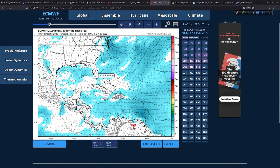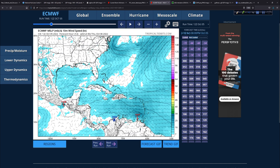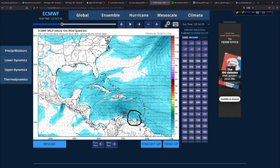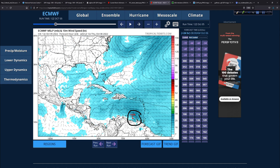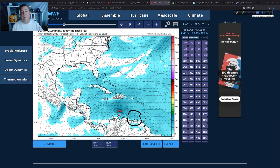Let's look at the Euro here — this is the 12Z from today. We'll look at the 10-meter wind and mean sea level pressure. The system goes through the ABC Islands. Today, as the environment and modeling show us, there will be impacts for Aruba, Bonaire, Curaçao, and even the north coast of South America — Venezuela. You've got to watch this because flooding rain is a concern. It's only 1,006 pressure — what's the big deal? Well, rain is an impact, especially if there's too much of it.